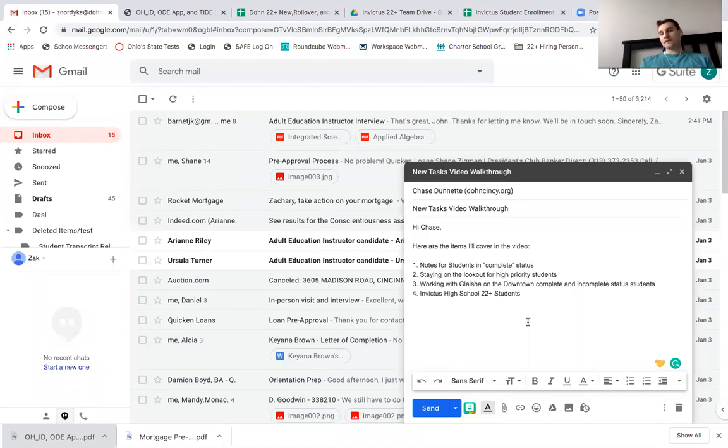Okay, this is something that will be new, but not incredibly complicated. Kate presently works with Glacia on all the downtown enrollment. Very simply, what happens if Glacia enrolls a student that's incomplete and cannot sit class, Glacia will email Kate a sheet that shows exactly what the student's missing that's making them incomplete or ineligible to sit class presently.